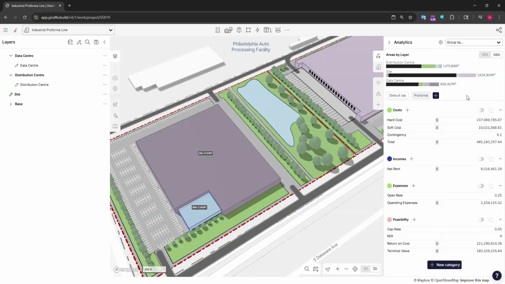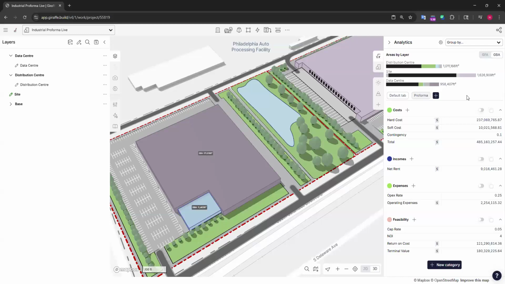So that was my overview today of Giraffe Analytics. We started out by taking a look at Giraffe usages, understanding that all of the properties and attributes and assumptions stored in those usages is what we are going to use to pull into analytics. Then we created a new analytics template from scratch, which allowed us to really build out the categories and calculations that were important to us, including really specific things like our detention area or even our rack count and our wattage load.